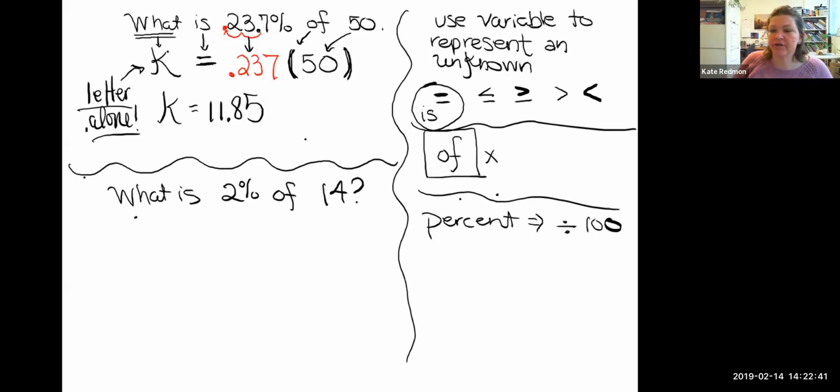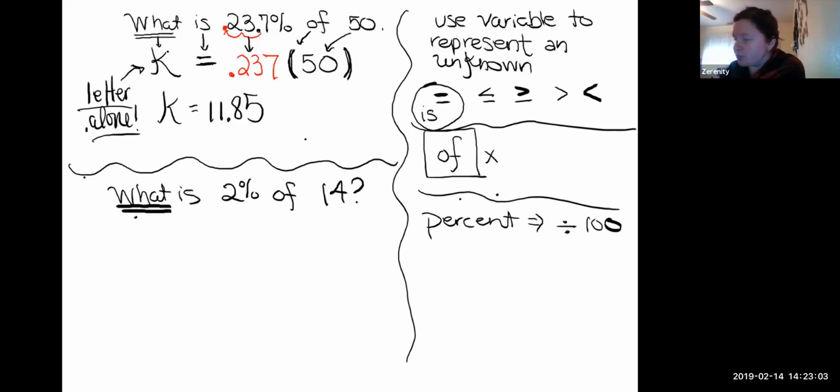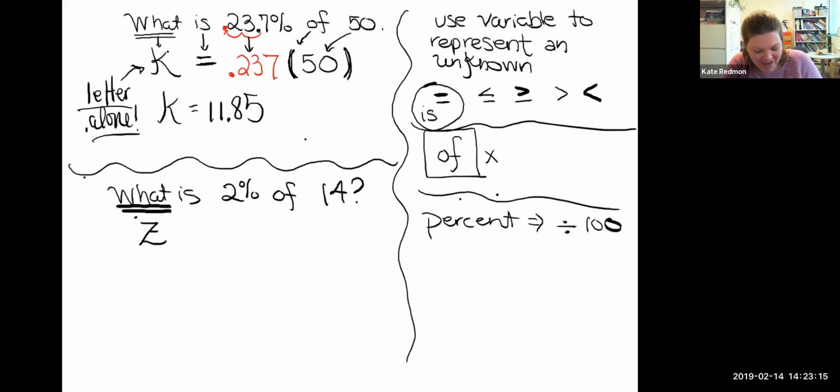2% of 14, not very much, not very much. Okay, I'm curious what I should translate the word what to when I'm writing in the language of algebra. Like a variable? Like a variable, exactly. We'll use Z this time, Serenity. Okay. Then what did we say is translates to? Equals. Absolutely. Just an is by itself, not is greater than, is less than. Just an is by itself is just equals. I'm saying one side is the same as the other.